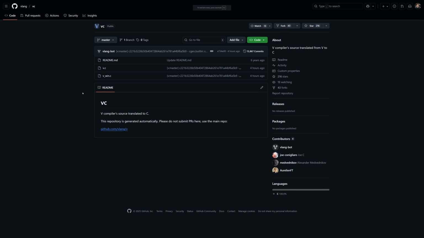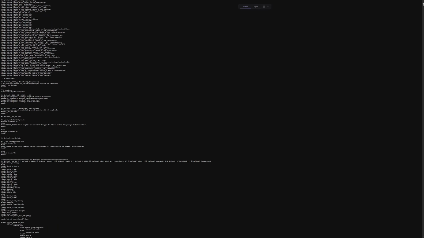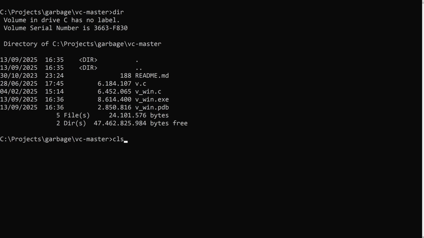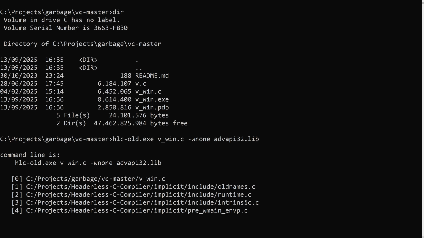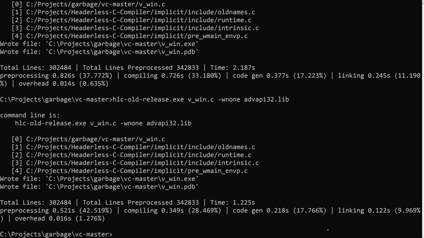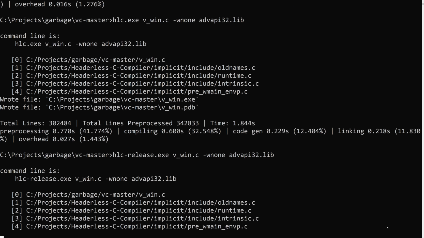But after all that, here's the real question. Do we actually get anything? Do we compile faster now? Well, this is the repository for the V compiler that is already pre-processed into a single C file. And this is the target where I was noticing that parser push ask took a good amount of time. Prior to the refactor, it took like 2.2-ish seconds to compile and like 1.2-ish seconds if the compiler was compiled with optimizations. After the refactor, we are down to 1.9 and just under 1 respectively.